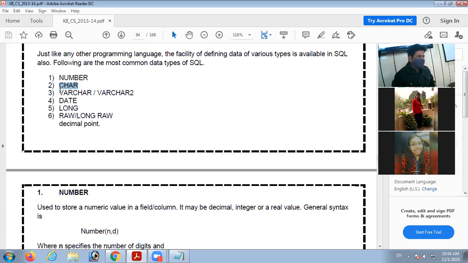It means if its size is 10 and the user enters only 3 characters, it will consume 10 characters. But varchar is a flexible data type. If we take varchar 10 and enter 3 characters, it will consume only 3 bytes of memory. The remaining 7 bytes will be saved. Moreover, in varchar, if we enter numeric data, it behaves like a numeric data type. If we enter alphanumeric values, it behaves just like a character data type.